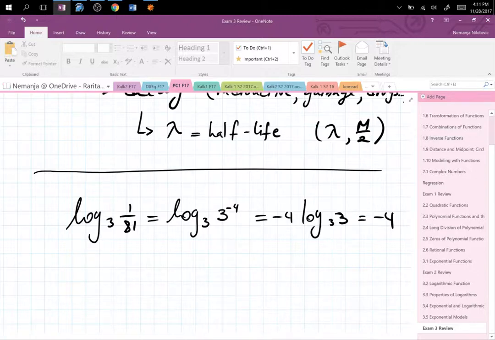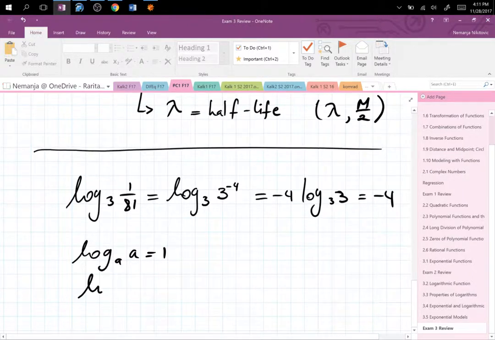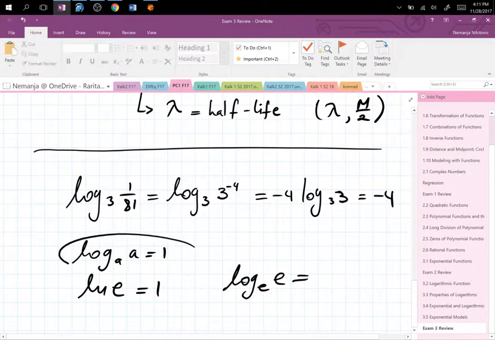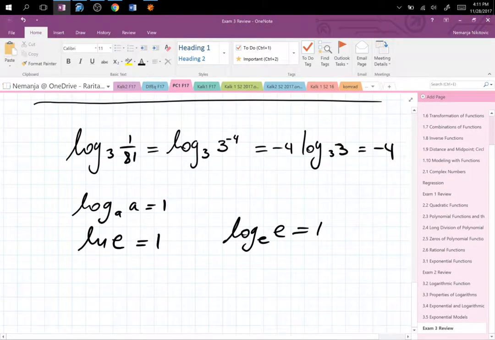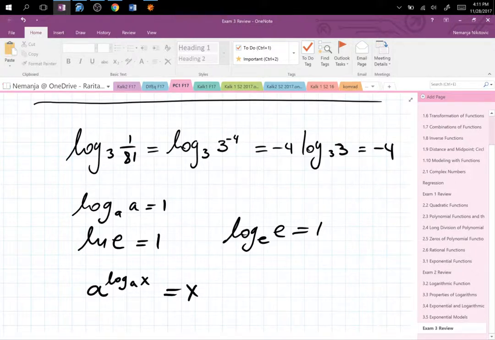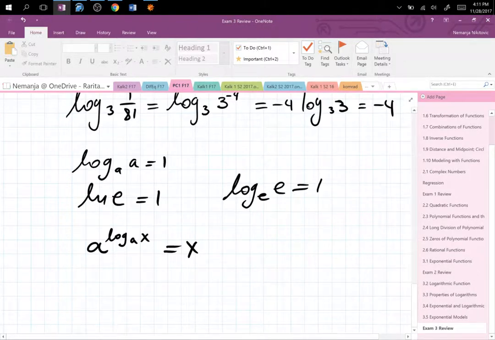And you will be exploiting this fact that log A of A is 1. ln of e is 1, because we know that ln is a lazy notation for log base e. Also a known fact that A to the log A of X is X. So all these inverse relations, because exponential functions and logarithmic functions are inverses of each other. These are the types of things that you will exploit on the non-calculator part of the exam to compute things. So 2 raised to the log base 2 of 7 is just 7, because the log base 2 and the exponent cancel out.